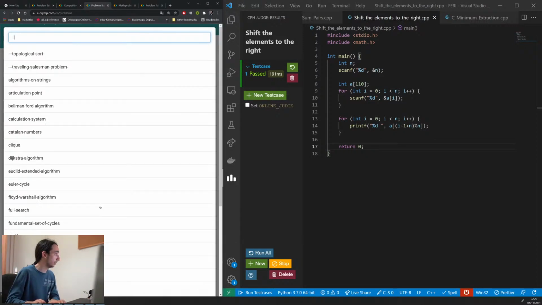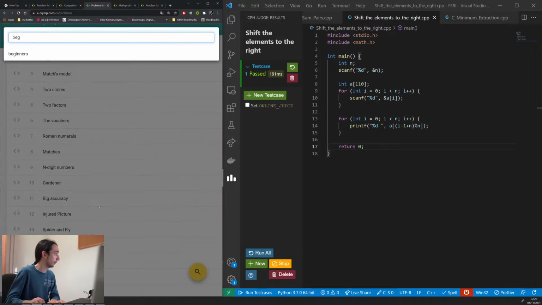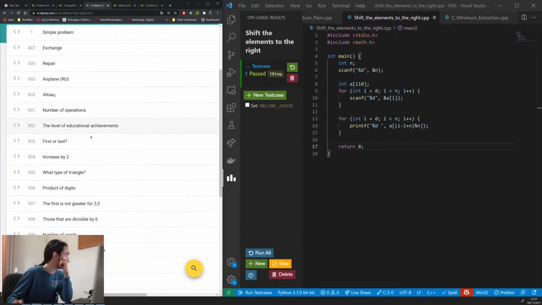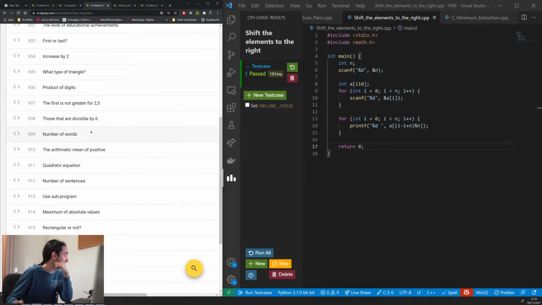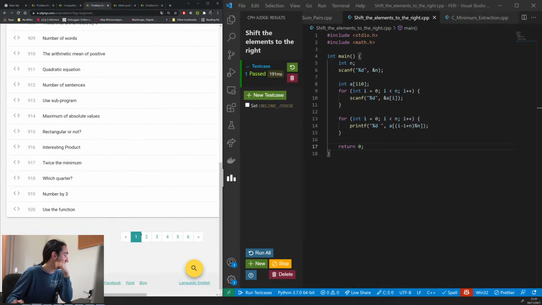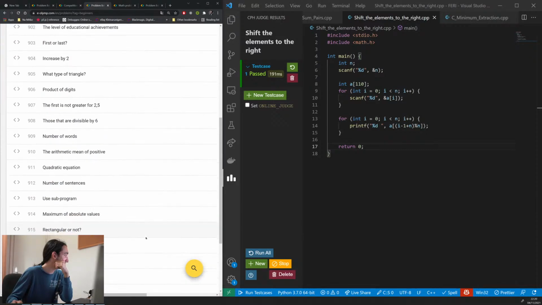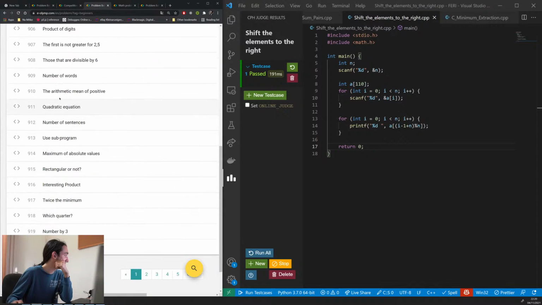Array, two-dimensional, linear. So beginners. Yeah, beginners are going. Increasing product of digits. Number of words.